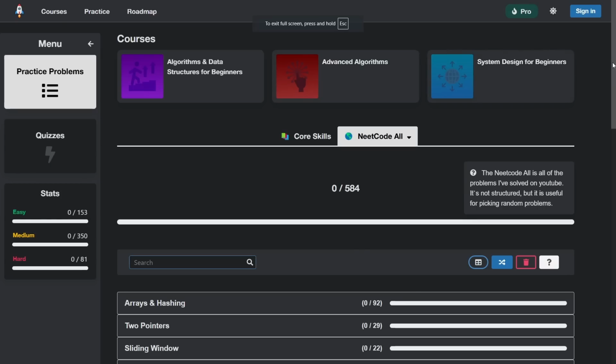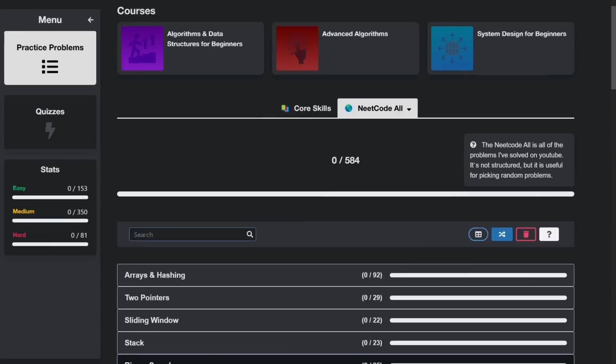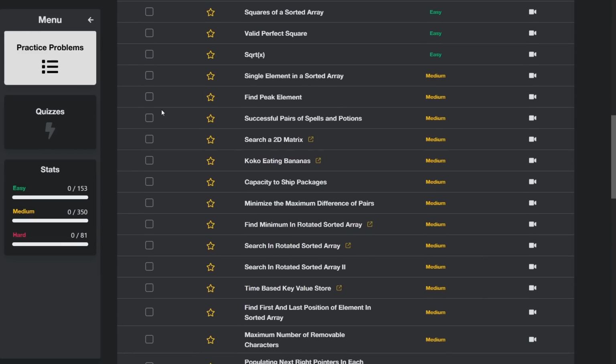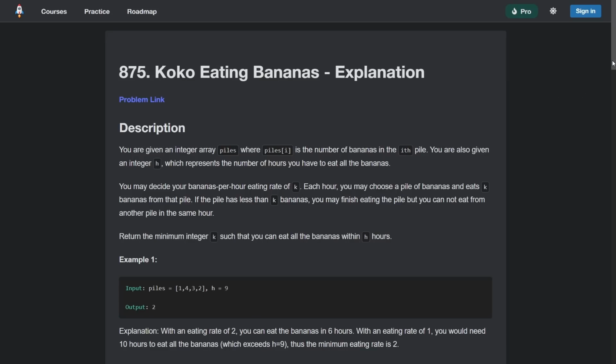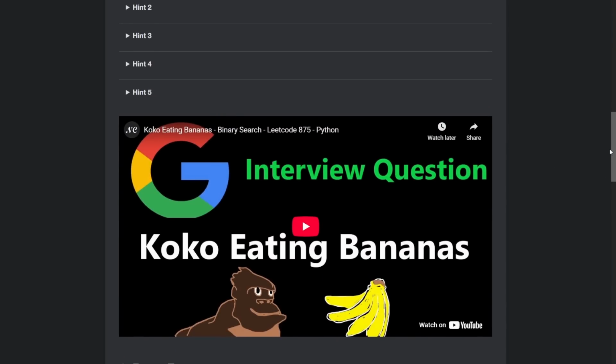So I feel like I'm obligated to mention that if you're not familiar with binary search, if you're not familiar with Leetcode, definitely check this out. Link will be below. And definitely solve either one of these two problems, Coco eating bananas or capacity to ship packages, because they're very similar to the trick that I'm about to show you right now. And I would probably recommend Coco eating bananas. You can see the solution here in pretty much every language and video explanation as well.